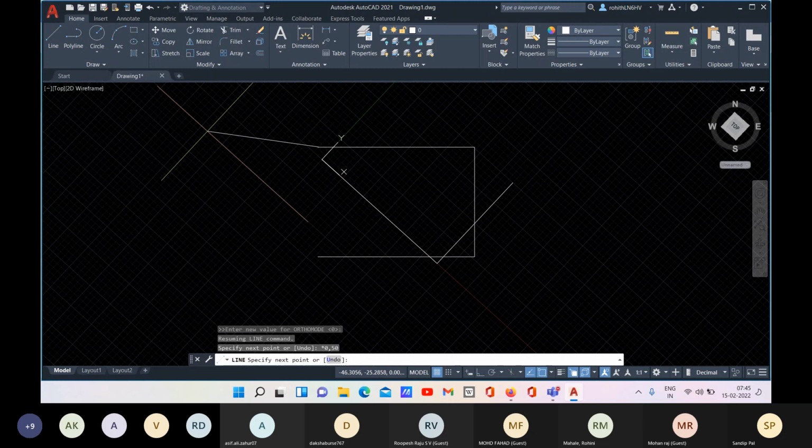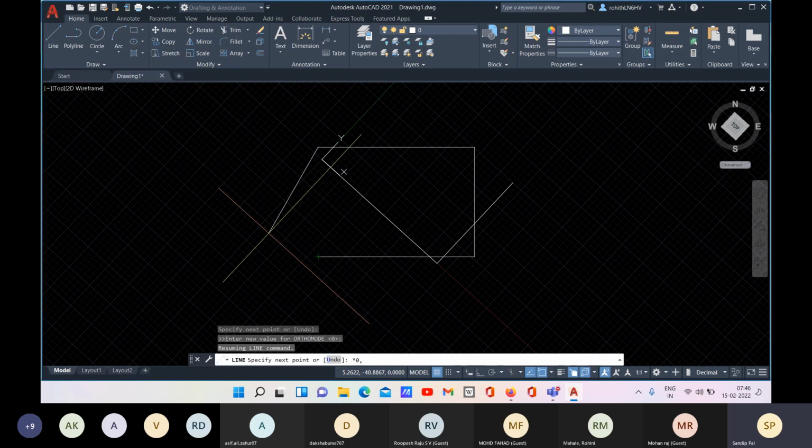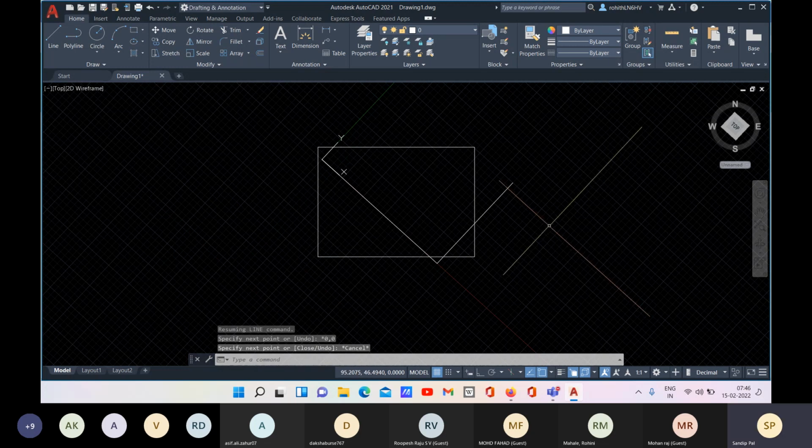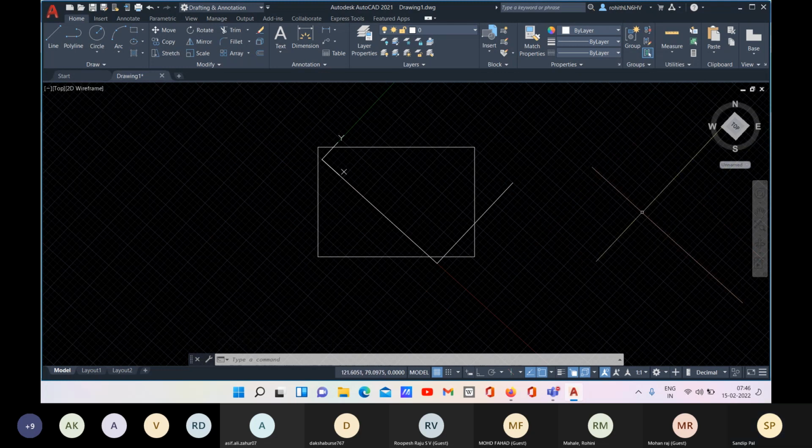And then I can come back to the 0 comma 0. So star 0 comma 0, enter. Okay. So now I want to know, about the function of UCS and WCS, is it clear?